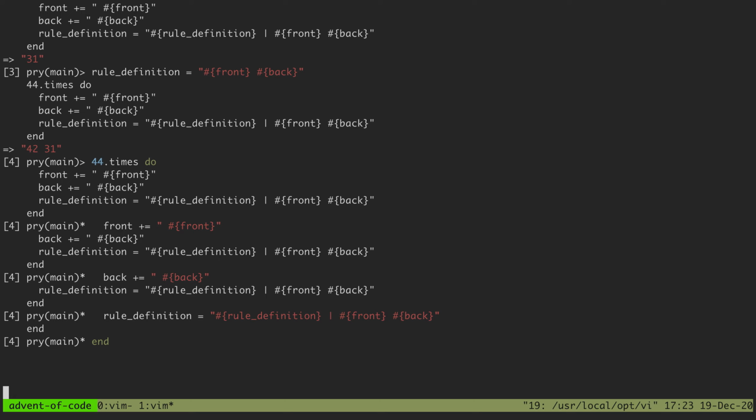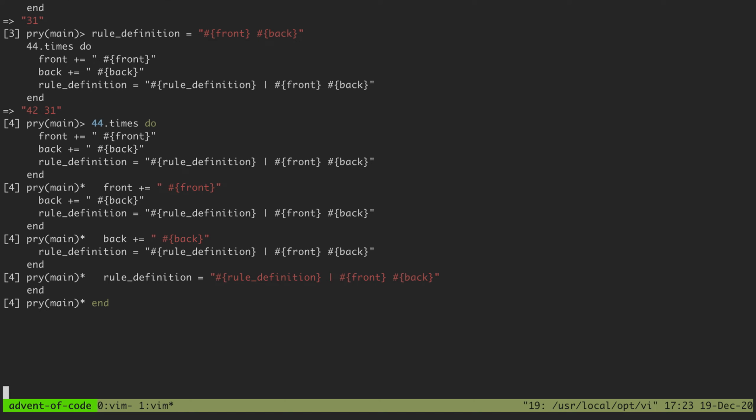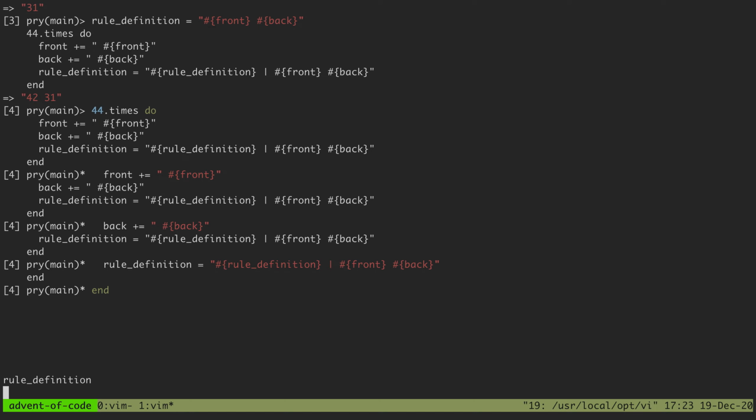I'm not sure if pry is thinking or if I just put it in a weird spot by copying and pasting in those things. I think this looks like, yeah, 42, 31, 44 times do. Not sure what its rule definition is.